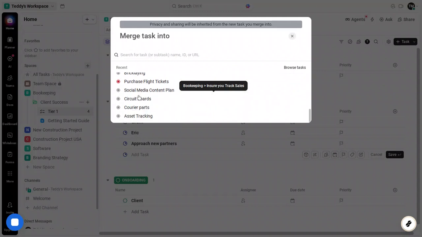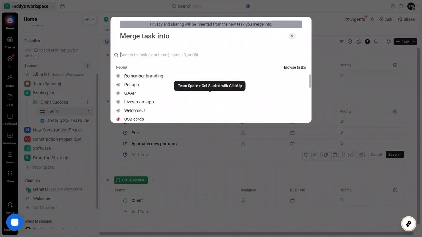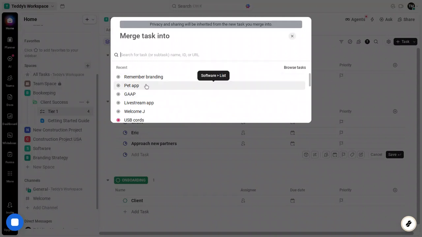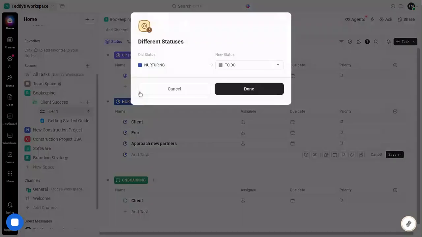If you prefer working from the full task window instead of the list view, you can also open the task first and then find the same 3-dot menu in the top corner of the task window. Either way works. Choose whichever interface feels more natural to you. Inside that menu, look for the option labeled Merge. Click Merge to bring up the Merge dialog.